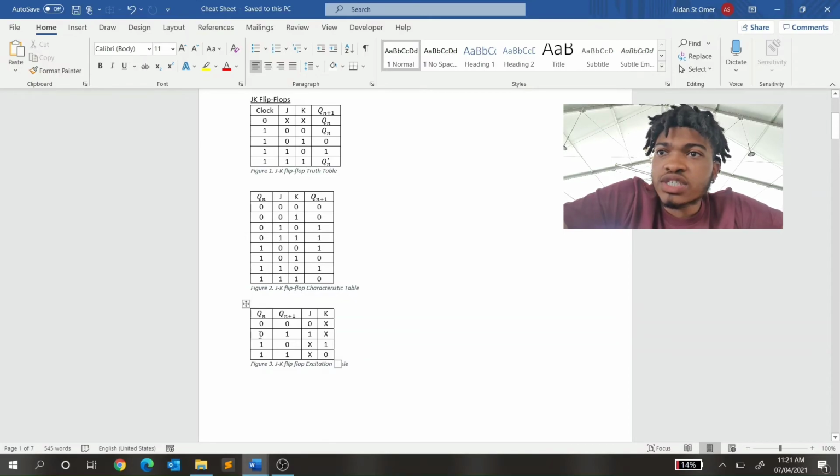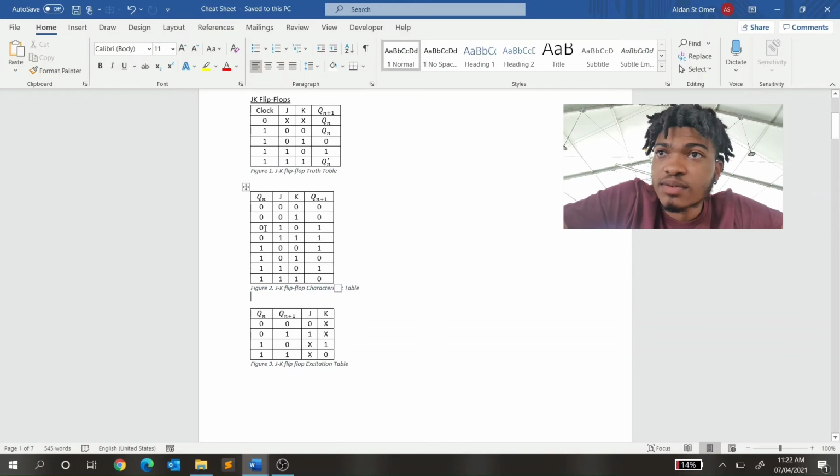We see present state is 0, next state is 1. So these are these two sections here. We see that J is 1 here. And we see when the present state is 0, next state is 1, J is also 1 here. So we can say that J has to be 1 in order for this to happen. So that's why we place 1 here.